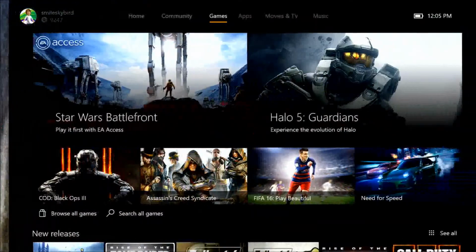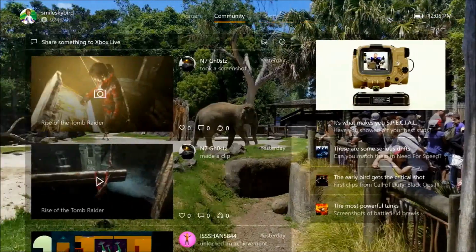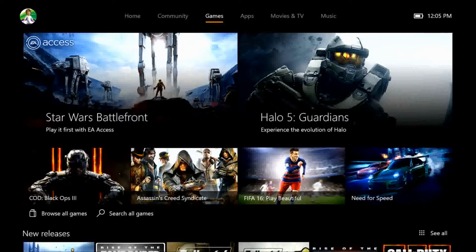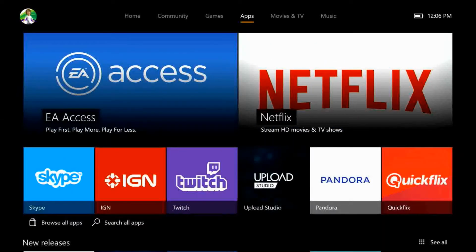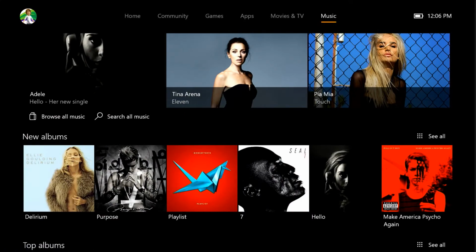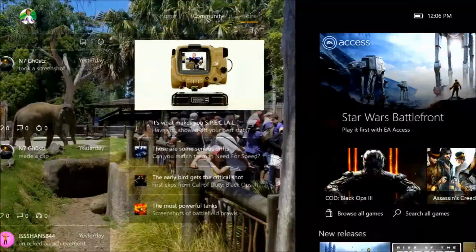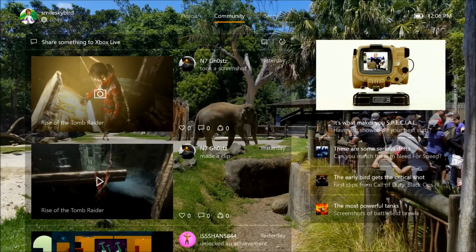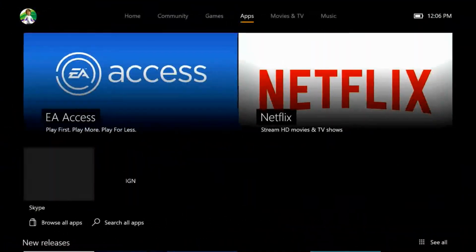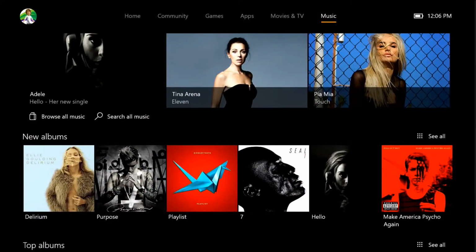And then you got store here, which when you scroll to it, it actually opens up sub apps as well, like apps, movies, and music. It actually looks really easier, faster, and tidier than any previous UI version for Xbox One, which is really good. It also shows you the battery and the time. It doesn't disappear after a few seconds like in the previous UI, which is really great.